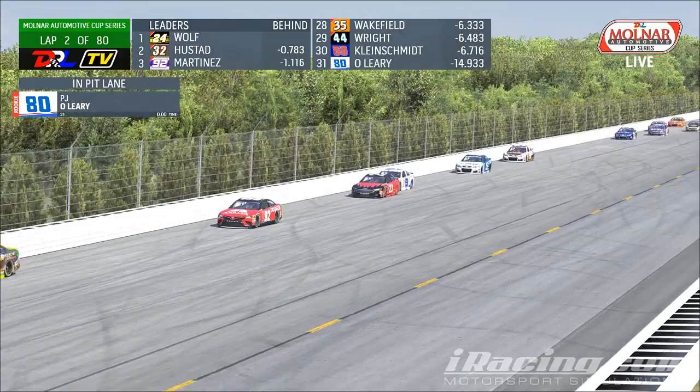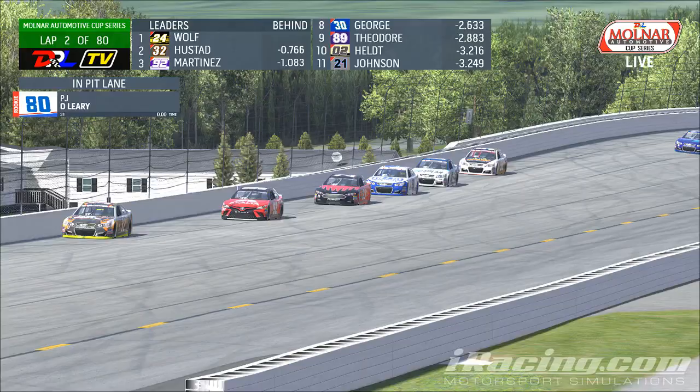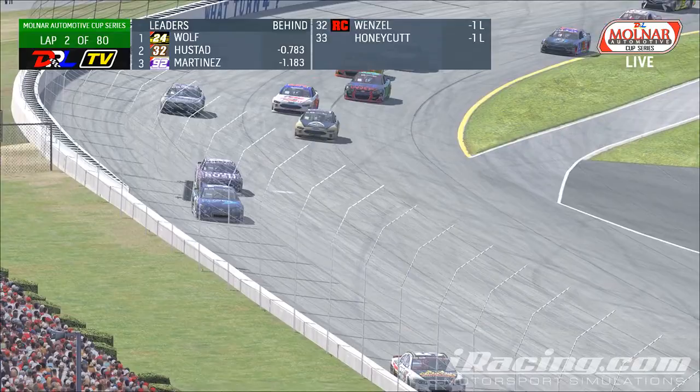I mean, those big banking, sweeping corners that you see at somewhere like Talladega, you can't just haul butt in fourth gear all the way around these corners. You got to take it easy. You got to slow down. Yep. You got to hit your marks just as if you were running on a small track. But you're starting to slow up from, you know, 200 miles per hour because you pick up some speed on those straightaways. Yeah, and that's the issue: it's not so much slowing up.